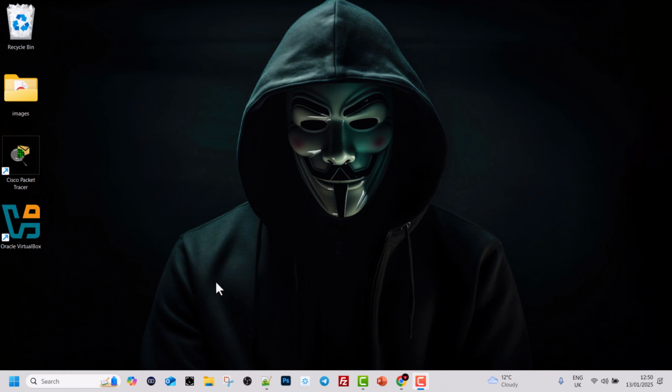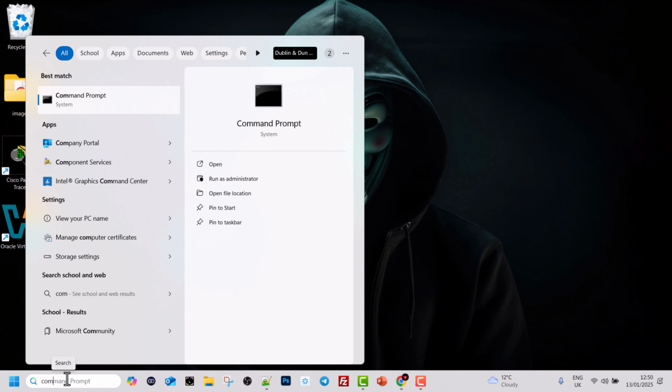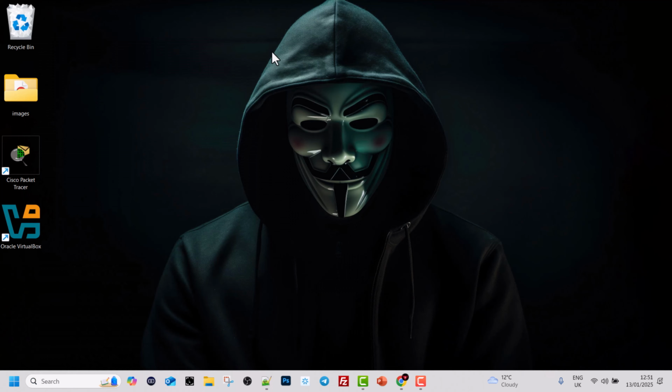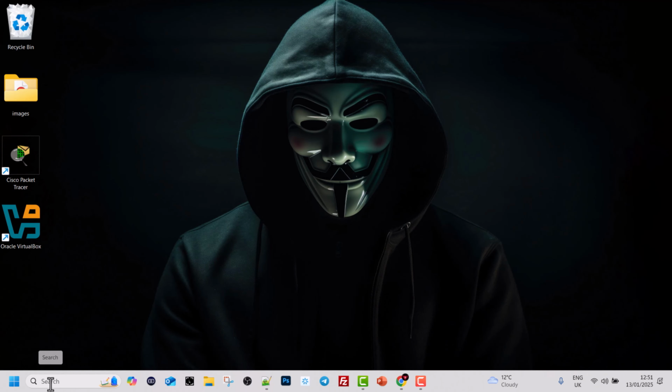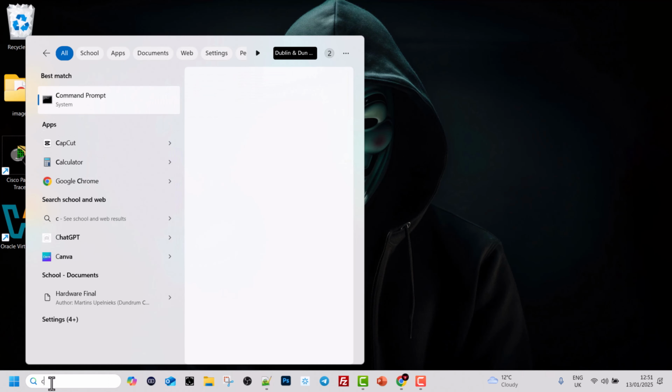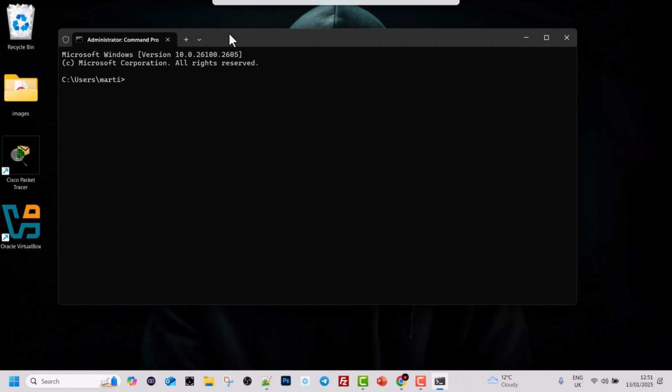CMD is incredibly powerful. And to open CMD in Microsoft Windows, in search type in CMD, or you can start typing command prompt. And when you start typing command prompt, you will see the very first icon, which is the system icon, command prompt, and if you click on it, it will open a command prompt. And there is another way you can open a command prompt. Let's close this down. Another way, and much faster, is if you type in search CMD and hit enter. And this will do exactly the same, and it will open a command prompt.